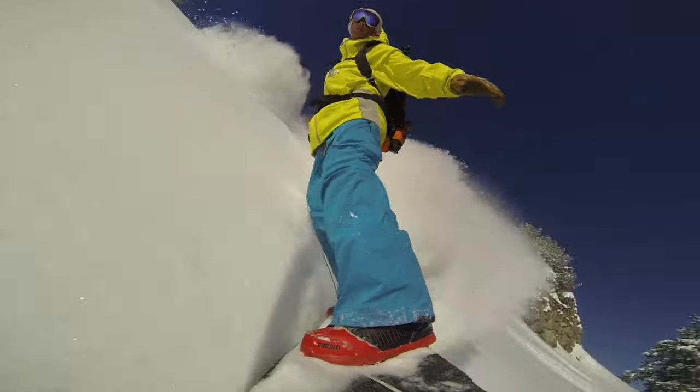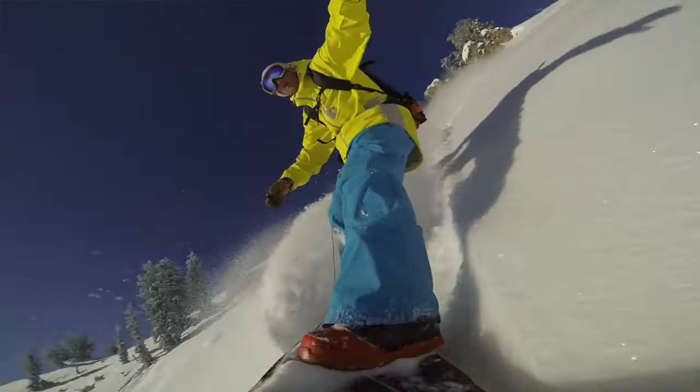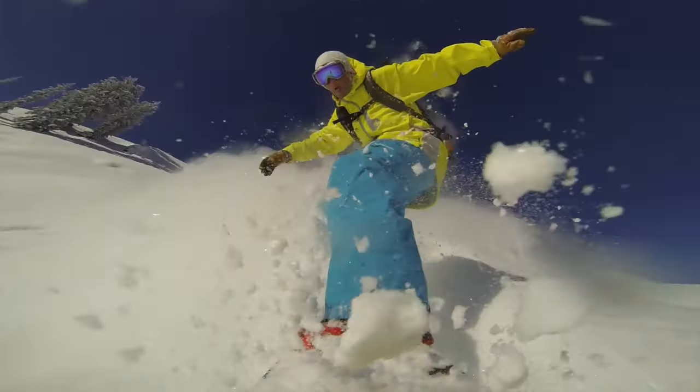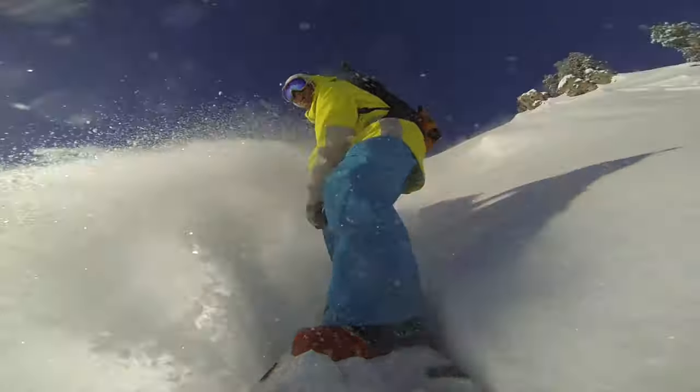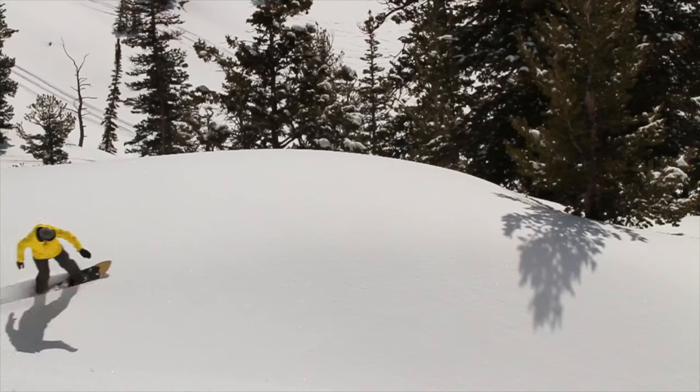Powsurfing just gives you a realistic surf experience. It's like the real thing. You're literally surfing snow. There's no attachment. There's no binding. There's no rope. There's no skyhook. It's the real thing. You really are surfing snow.